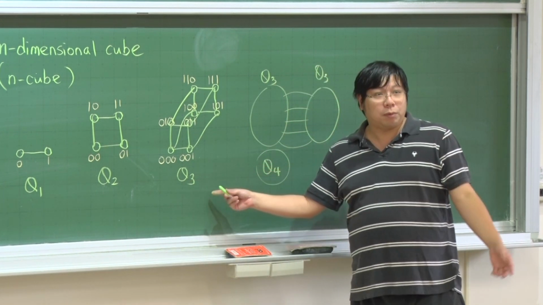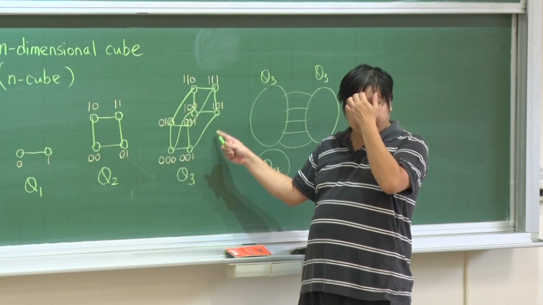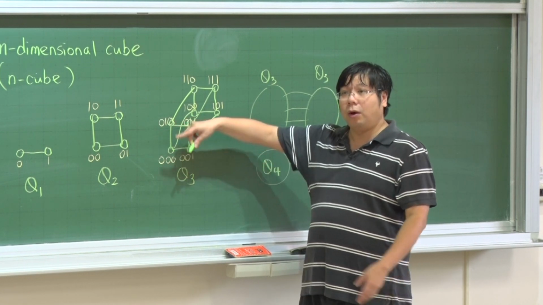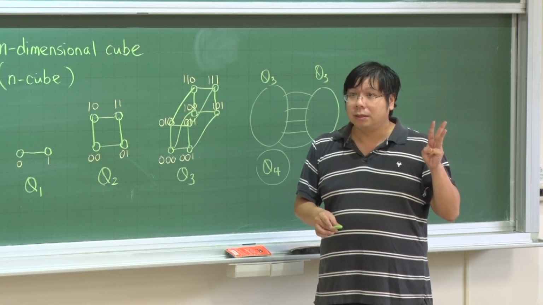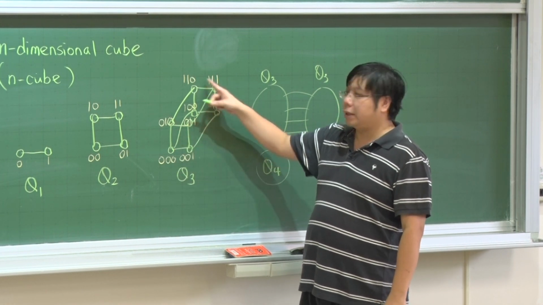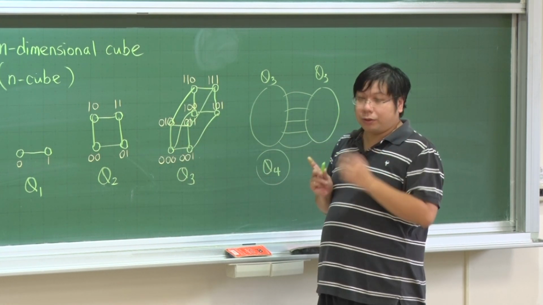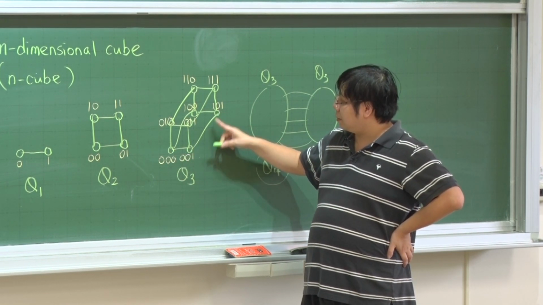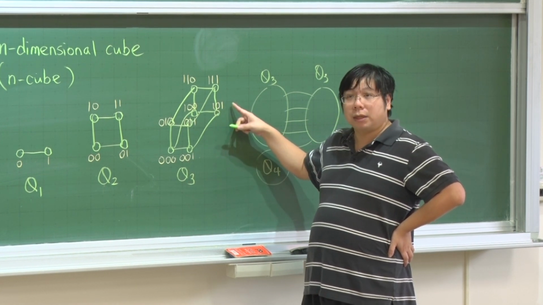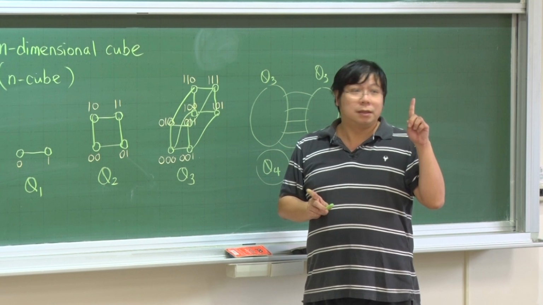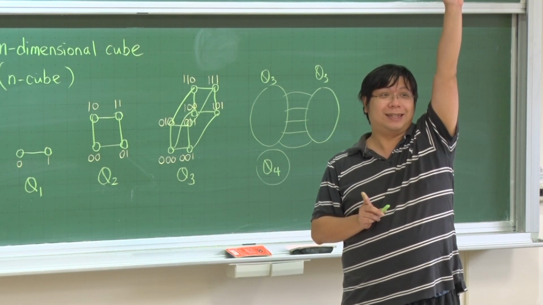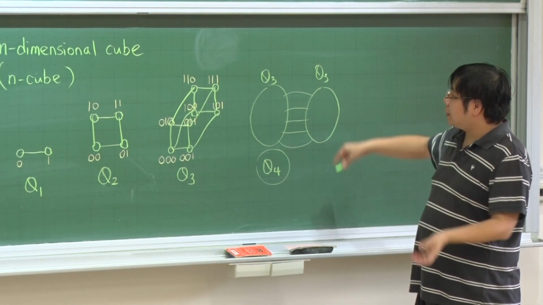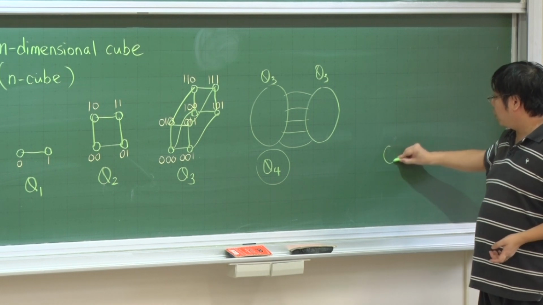So if you look at Q3, then what will happen? So you have all 8 vertices. Each one is with a different string. This one is 0, 0, 0, 0, 0, 1. All the possible length 3-bit strings. We can define the 8 vertices. And 2 vertices are joined to each other. So these 2 are joined because they differ by exactly 1 bit. These 2 are joined to each other because this is 0, 0, 1, this is 1, 0, 1. They differ by exactly 1 bit. If you are okay with this, could you please raise your hand? Okay.